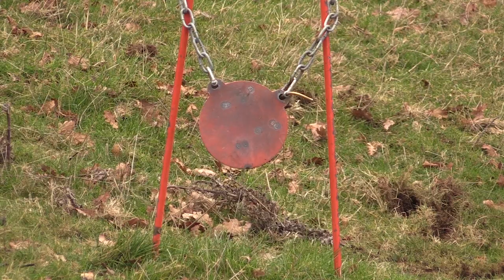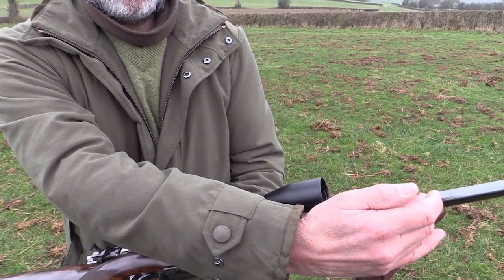Now we're out on the gongs — tell me what we're using. New Purdy bolt action. It's a bit different; we started with a clean sheet of paper, with a brief that we wanted a best London rifle that shot like a target rifle. The titanium chassis starts back here and goes all the way to the front of the fore end. The front sling swivel goes into titanium, not into wood, so it's very strong. We've also put into the chassis the facility to put a spigot for a Javelin bipod.